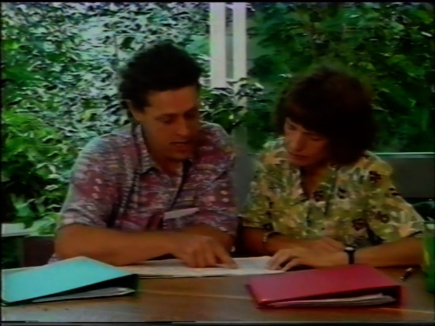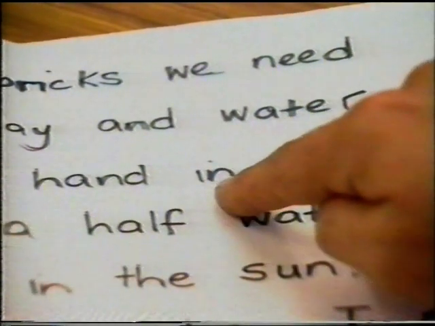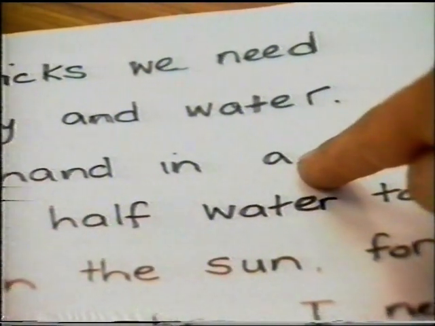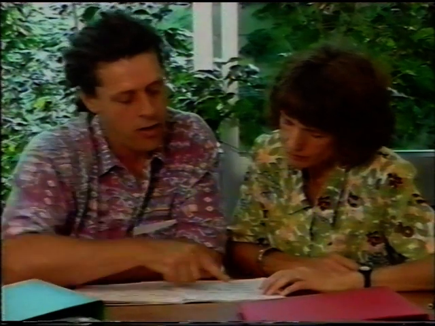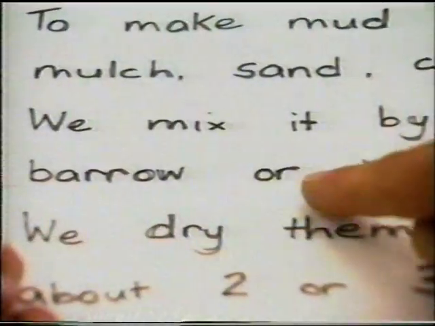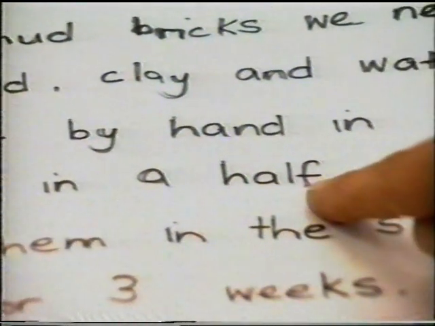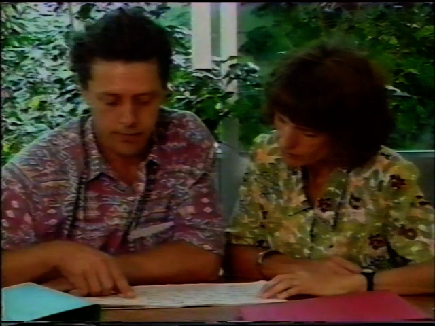We mix it by hand in a barrow or in a water tank.